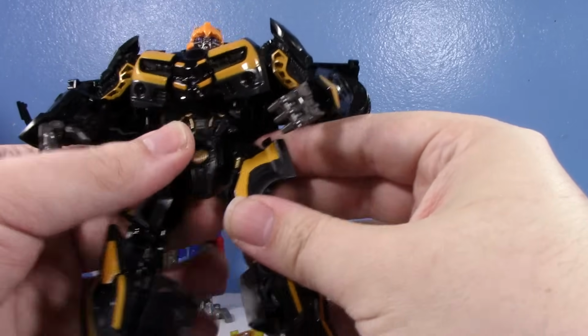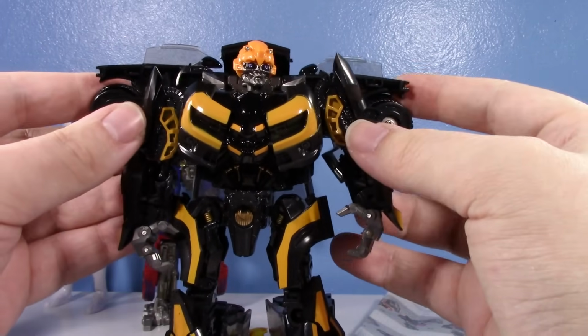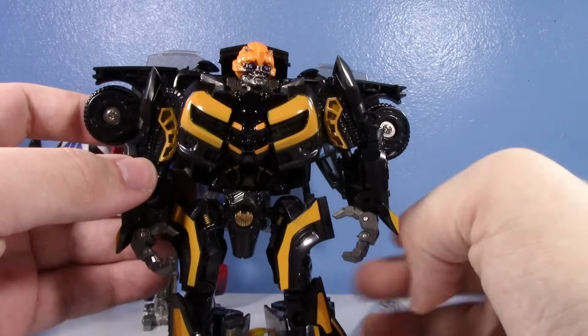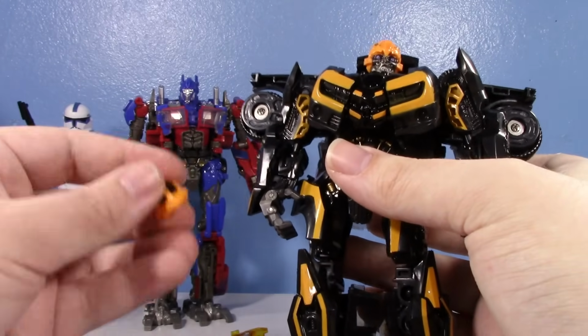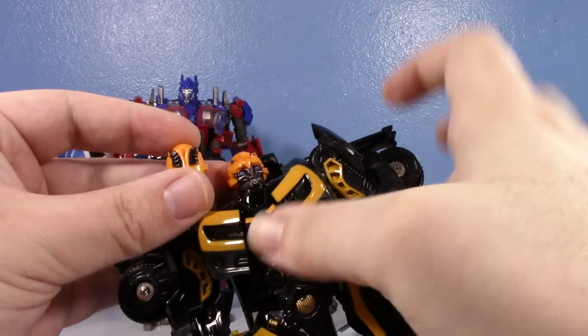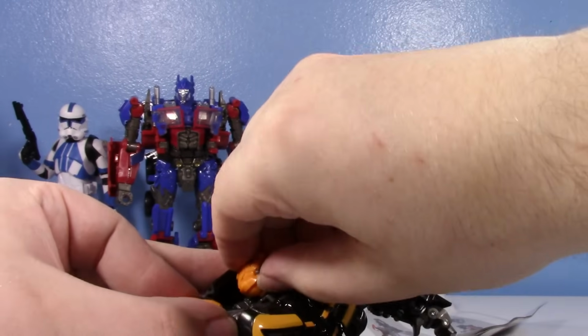I might actually decide to reserve this for a video where I do more on the Bug Bite, the Dark of the Moon Bumblebee. But I don't know. I transformed that one, so I'll probably just transform this. He does have a couple alternate heads. He does have a battle mask, so let's get this off and see how this looks.